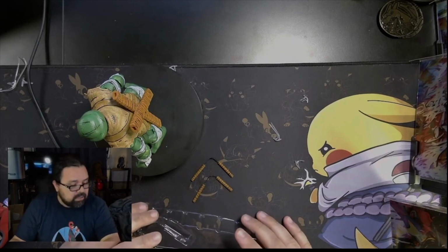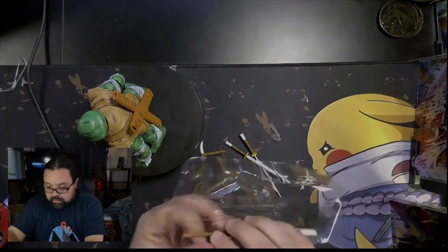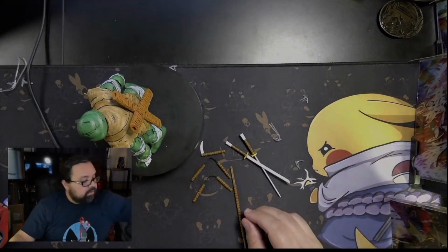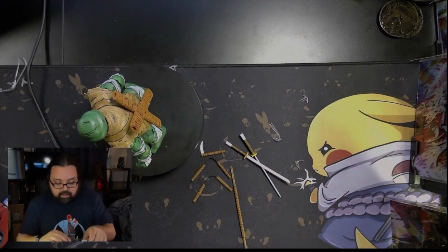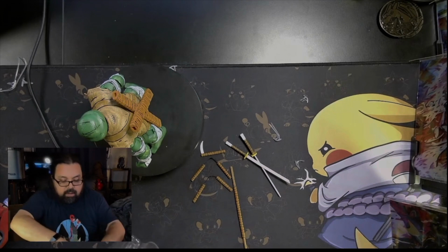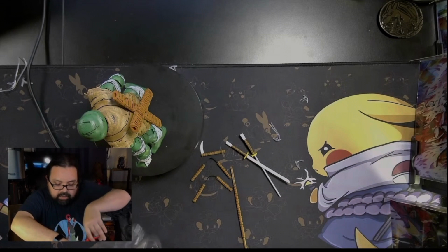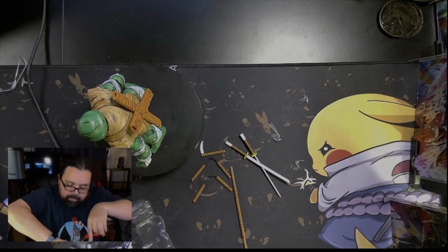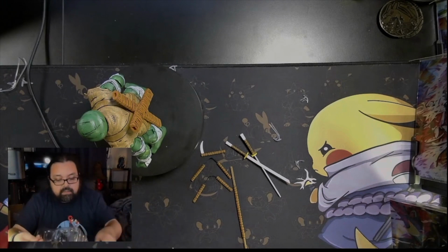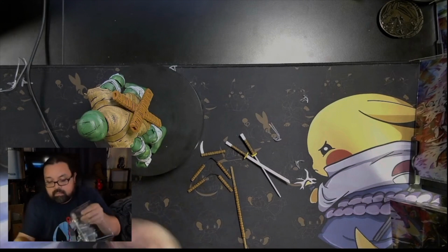What's interesting about it is, I think in the comic he has, doesn't he have like Raphael's size? I don't remember. Oh man, this makes it so difficult to do this. There's this.